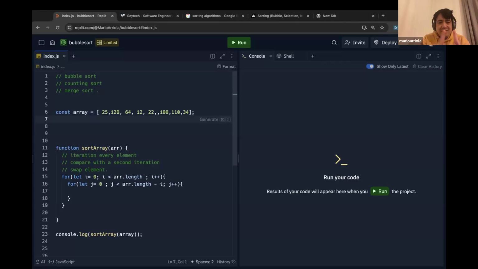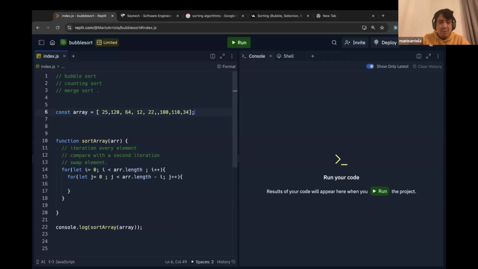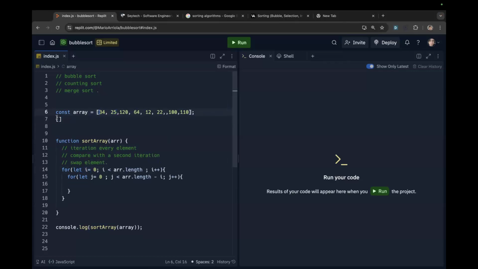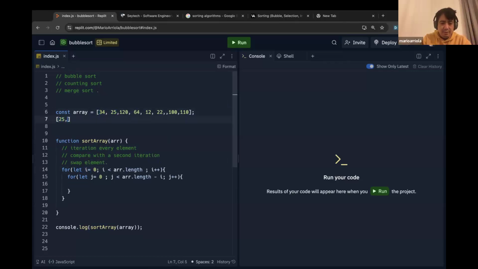Let me show. The thing is you are always showing one after another. The algorithm works like this. First, we take the first element and compare it with the second element. Which is bigger? 34. They will swap, so it will be 25 and 34. Now you go with the second element, 34 and 120. Which is bigger? 120, so they will not swap.